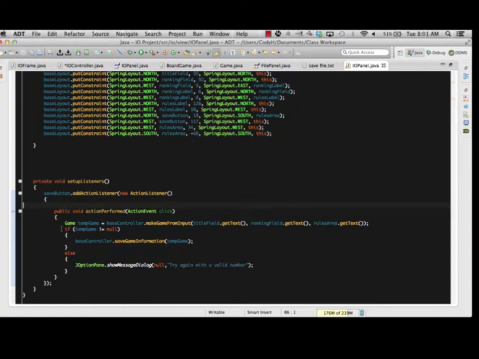Again, make sure that's in your notes, that when you are passing objects or creating objects inside a method, you want to make sure that you check for null. That way we can avoid a null pointer exception, which will crash our system and make it burn. If there is a null object that is created, I do put a little information right there to say try again with a valid number, because that is generally the problem that prevents the creation of a number, since we have those objects that we are working with already.